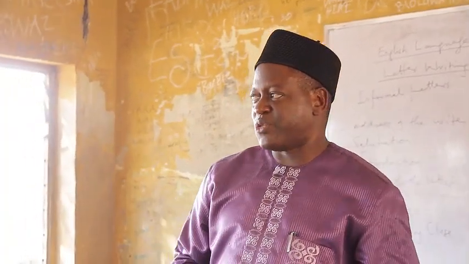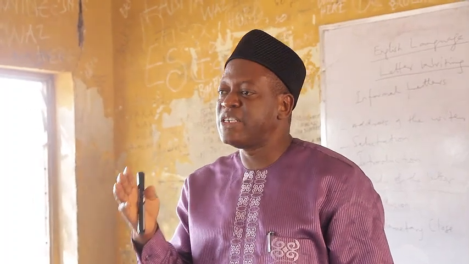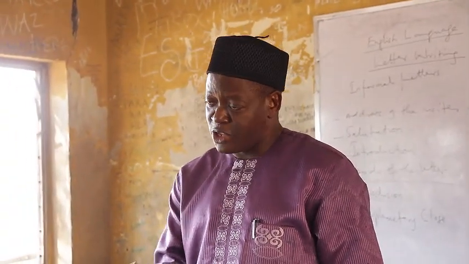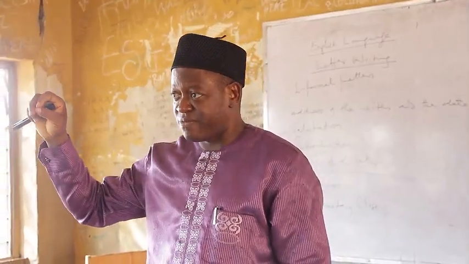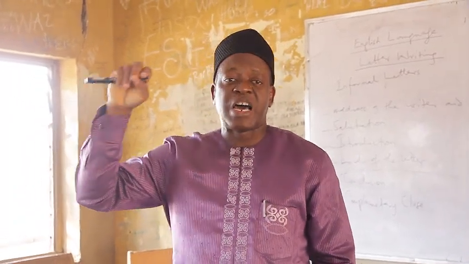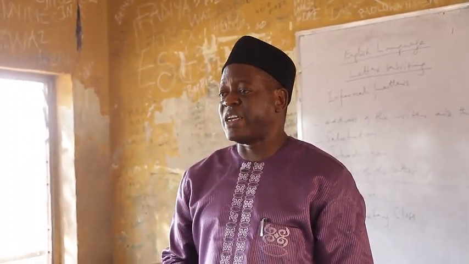That other letter I told you about, one wrote, "Dear Mother, it is my pleasure to write this letter to you. Now that you are saying my sister should not marry Brother Michael because he's from another ethnic group, I want to remind you of what my father said before he died." Now, one will be expecting him to quickly state what the father said and how relevant that was to convincing the mother to change her mind. He now started writing stories of how his father was sick in the office, how he fell down from the chair, and how they were taking him from one hospital to another. And this took like 5 paragraphs.